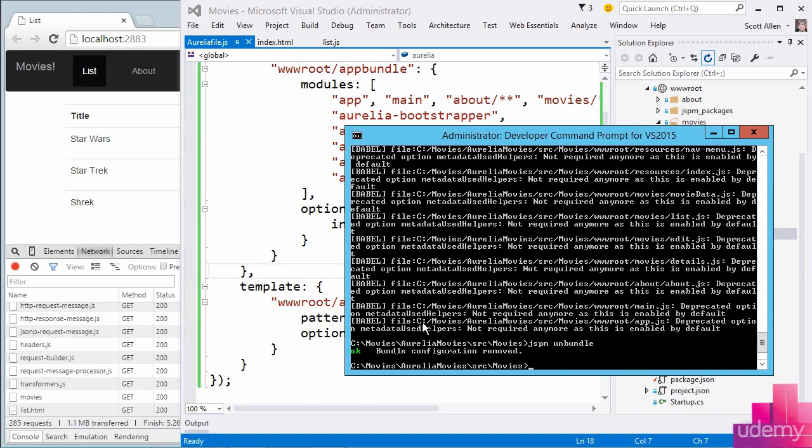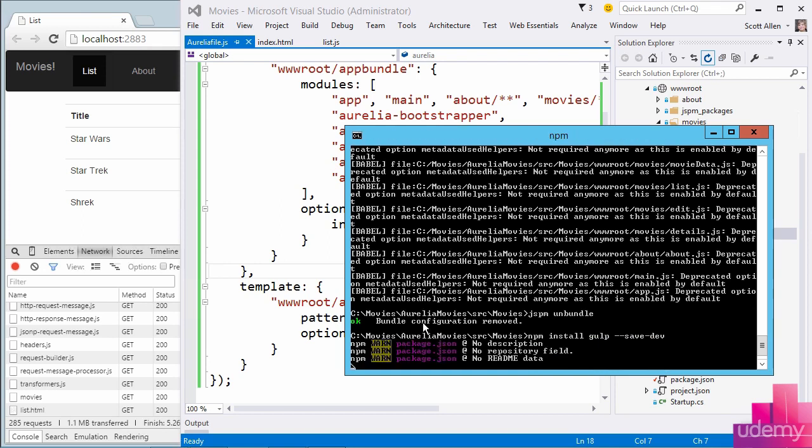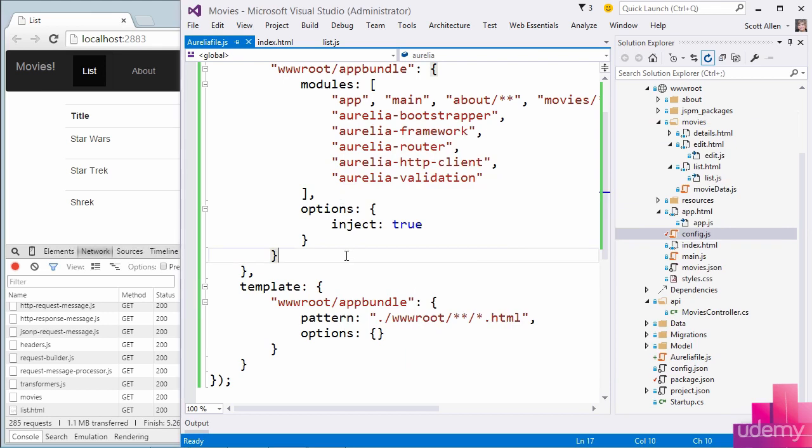There's quite a few courses that cover Gulp, and if you've watched any of those or used Gulp yourself, you'll probably know that you need to npm install Gulp, both globally, the Gulp CLI, which I've already done, and I also need to install Gulp locally, and I'll throw in the save dev flag so that appears in my JSON file. And now let's create a Gulp file.